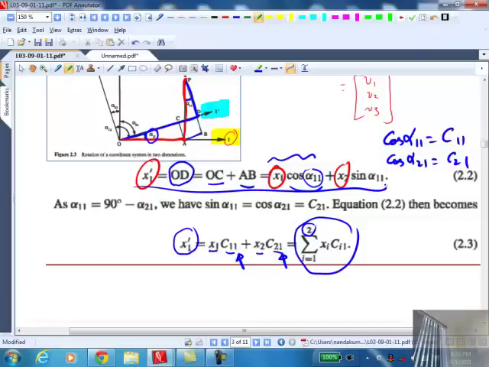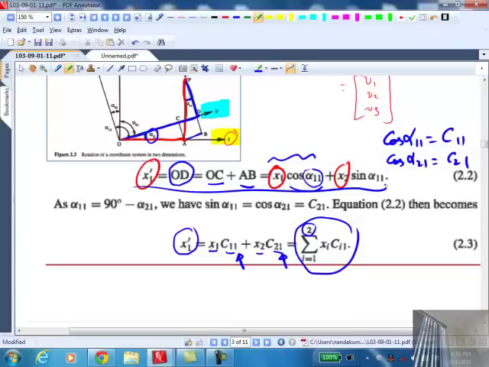So it's this angle, right? And similarly, when I go to this one, I got sine of alpha 1,1, which I translated into cosine of 2,1. Use this one, okay? So now this is C21, cosine of alpha 2,1. What angle am I talking about? I'm talking about the angle 2 with 1 prime. So this one.